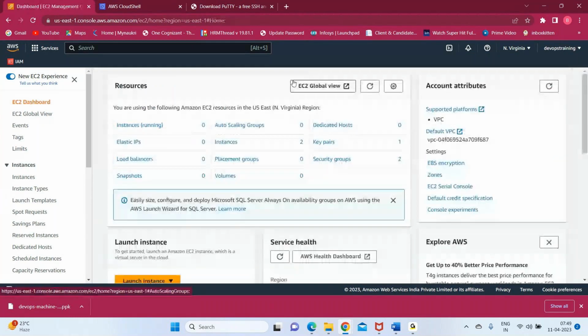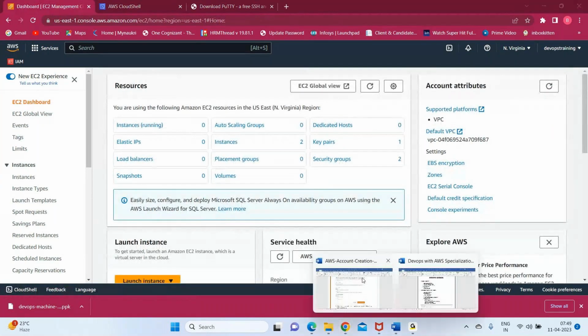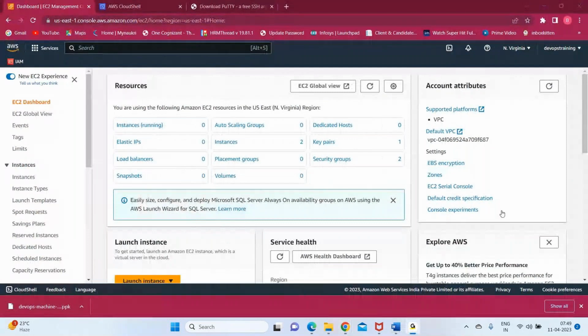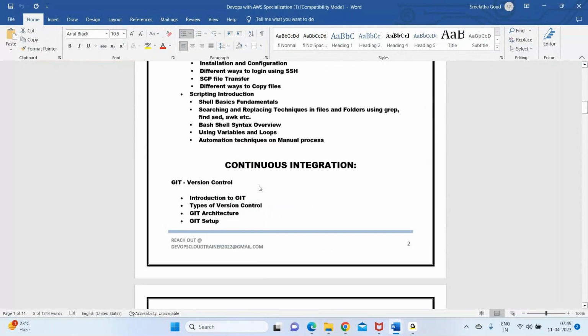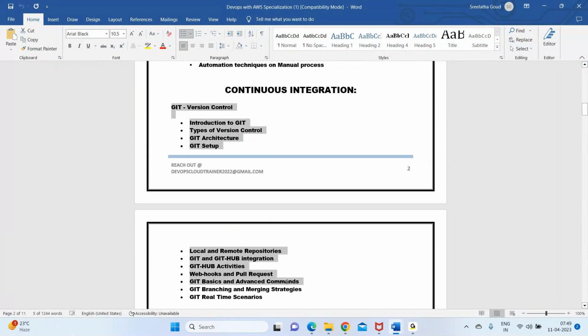Any clarity so far, guys? Any doubts? This is the first thing I want you to spend some time on, because this is the beginning. Once you start Linux, you should be proficient in creating machines and in installation, because every tool we are going to install from scratch. I'm not teaching ready-made things. Everything is from scratch, because this will help you in troubleshooting tomorrow.